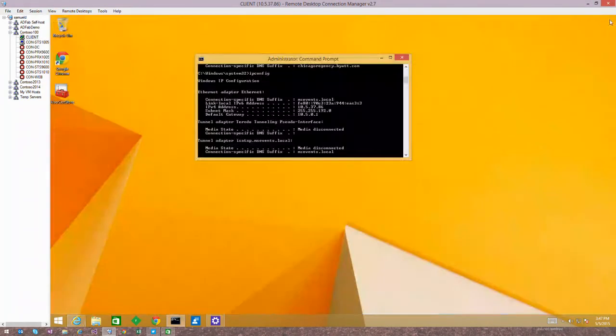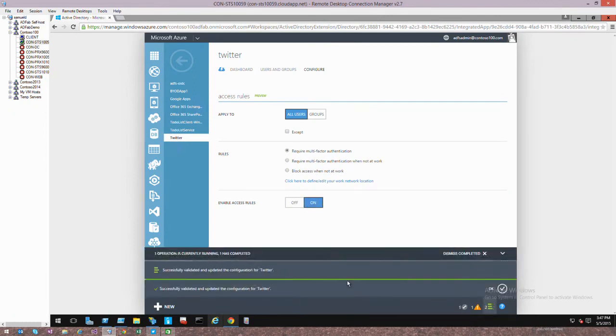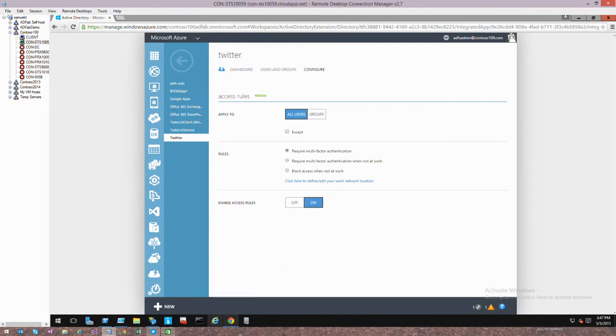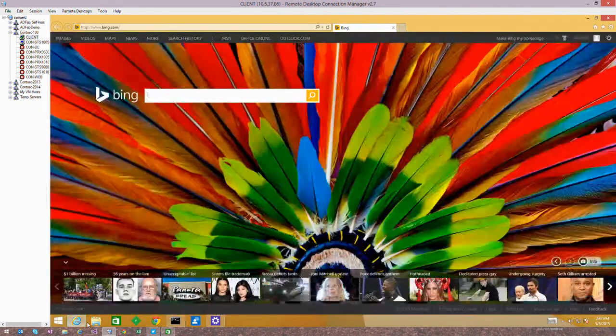Now let's close this, all right, and go back to the policy out here. So all I have to do is enable access. I'm saying it's for all users. It really doesn't matter. I'm not targeting any specific user. And let me save the policy. All right, looks like it's saved. Now let's go back and see the same Twitter application being accessed. I'm going to get my phone out because I have to log in with that.